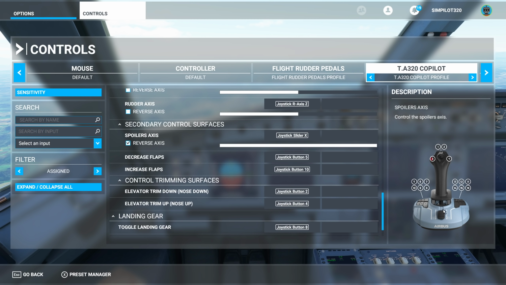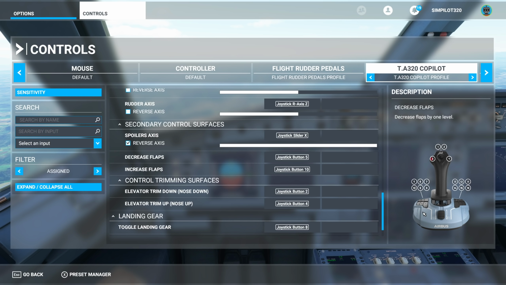Then I assigned this little throttle, which does have a detent, which I can never feel on mine, to be honest with you. I never know where it is there. Some people say it's there, but mine doesn't seem to have it almost at all. It does register the button, but you just can't feel it. So I don't know how you could use that as a reverser.